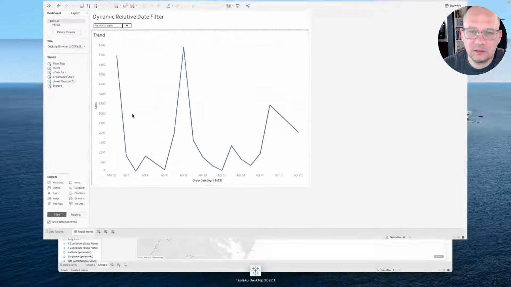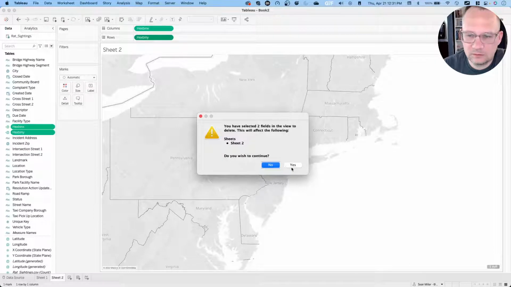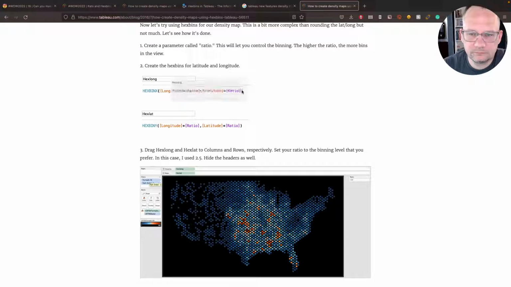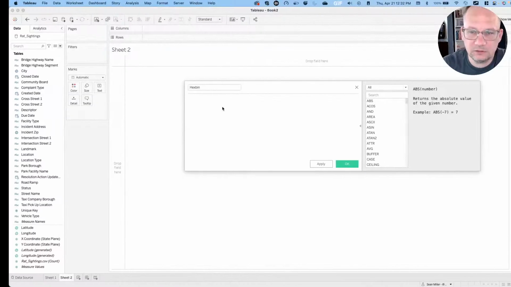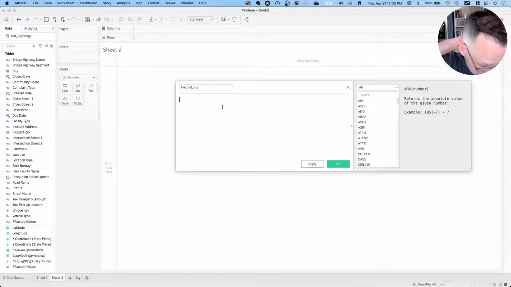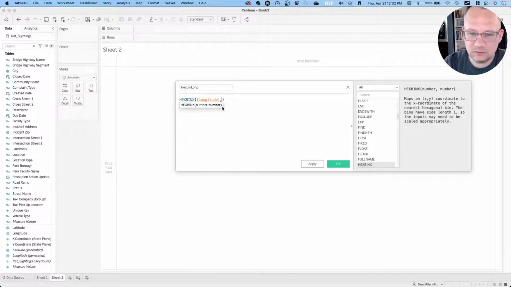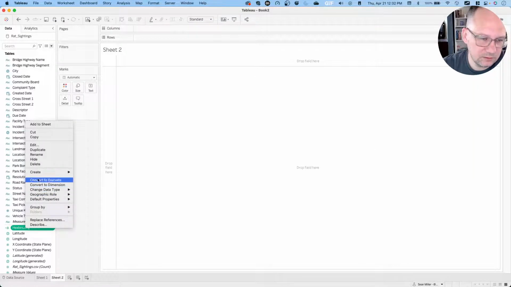Let's just build this step by step here. All right, so let's get rid of this. Yep. Okay, so Hexbin X, and we've got this ratio thing. All right, so Hexbin is what? Hexbin longitude is Hexbin X longitude, latitude. Duplicate this.